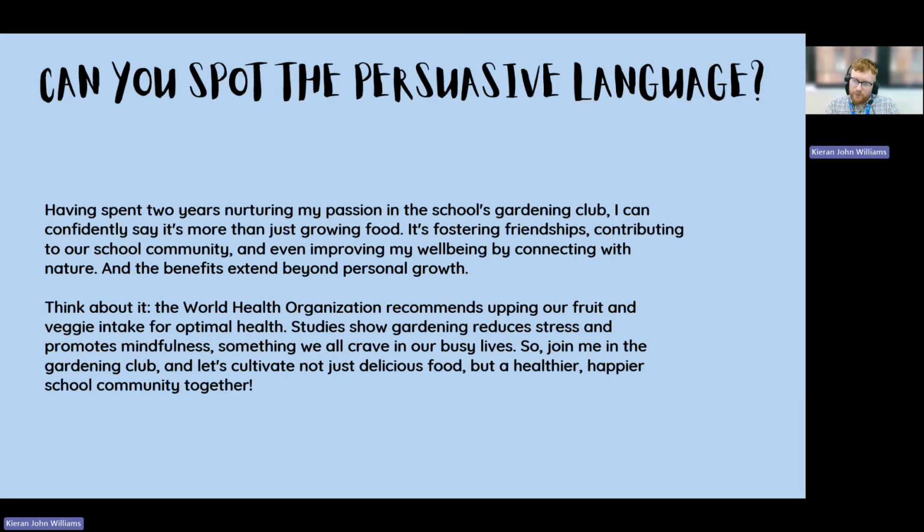So, as a little extra here, let's try and put this theory into practice. We've got a passage here on the screen about a gardening club. So I want you to read it carefully. And I want you to spot the places where logos, ethos, and pathos are being used. So remember to look out for logos: statistics, research, health recommendations, things like that. Ethos: have a look at the speaker's personal experiences, if they've been mentioned in the gardening club. And lastly, we can look at the emotional appeals to well-being, friendships, community, things like that.